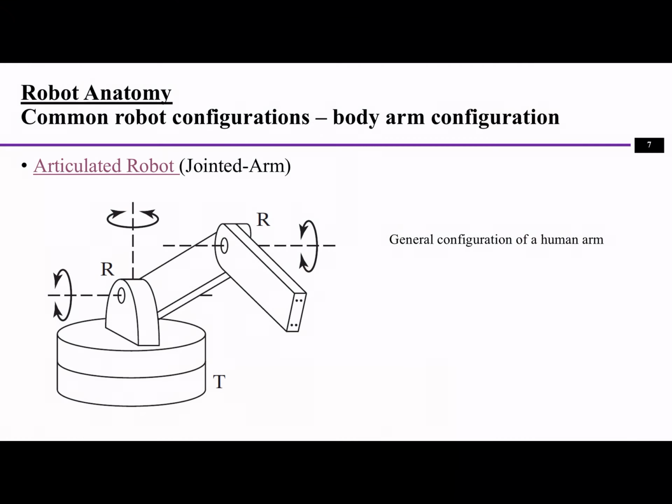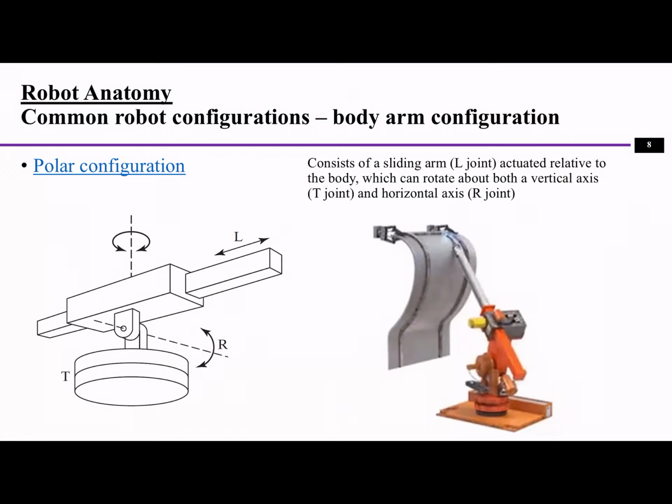Alright, so this is the articulated robot configuration. Now, another one is the polar configuration. You can see the polar configuration is composed of the bottom as the rotation axis, or rotation degree of freedom, and then you're also going to have a linear axis at one end of the configuration. There are not a lot of videos for this polar configuration.